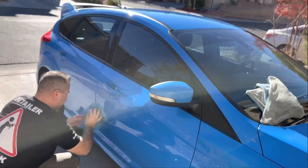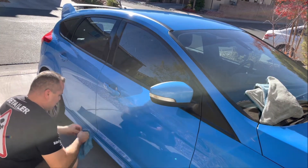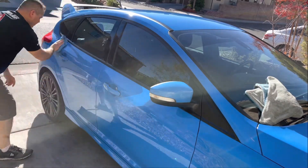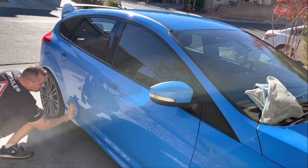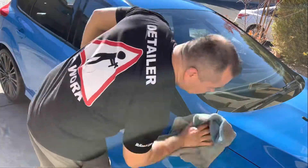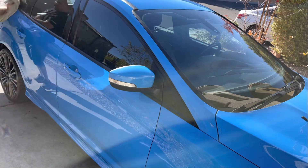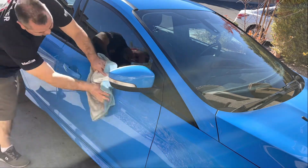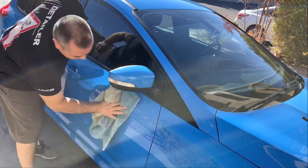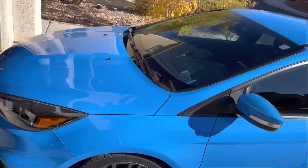I understand your concern — I'm reintroducing the same towel, there's dirt in the bucket, it's getting on the towel, and I'm potentially grinding it into the paint. It's hard to rewire my thinking on it, but I'm just letting go and doing it the way I was told. And I tell you what — it's coming out great. There's no scratching on my car that I didn't already have. It's pretty amazing. This is a different type of rinseless wash than my normal products.